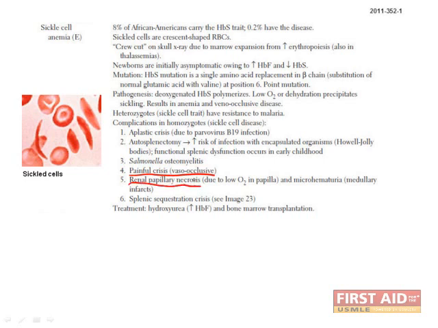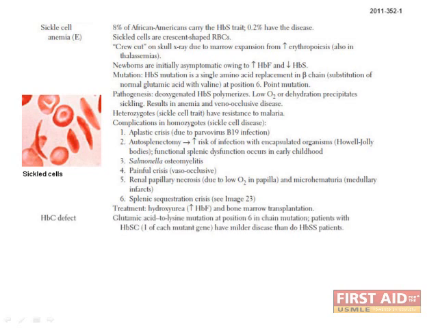Painful or vaso-occlusive crises can occur when cells clump and block circulation, and these patients can also get renal papillary necrosis from papillary hypoxemia. Treatment for sickle cell disease is typically hydration, supportive care, and if needed, hydroxyurea, which increases hemoglobin F concentration, or in very severe cases, bone marrow transplantation is an option. Hemoglobin C defect is caused by a different beta chain mutation. These patients have a similar but milder disease presentation than sickle cell patients.